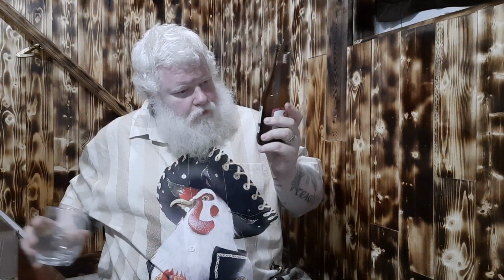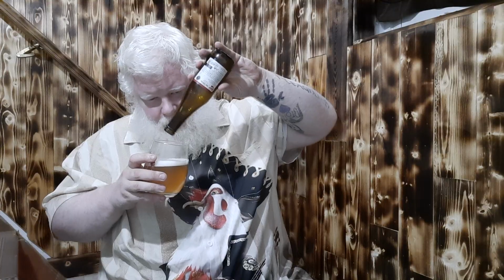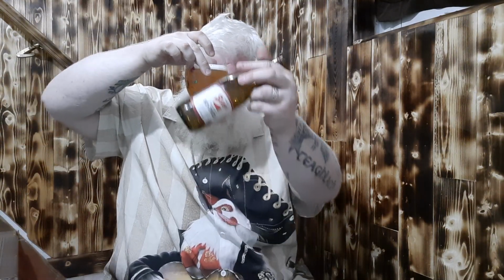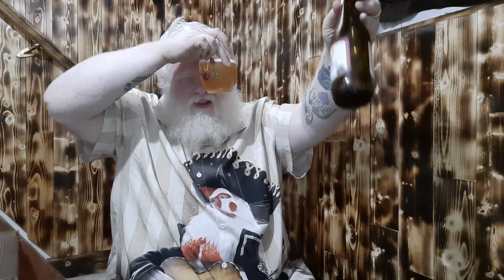It is a twist off, which is unusual for European beers. It's a 330 milliliter bottle, 5.2% alcohol by volume. So bright white head, kind of a bronzy color. It is hazy, but not insanely hazy. Even here I can see the bottle. I wouldn't be able to read it or anything like the last one, but I can see the bottle. So there is haze to it. It's just not crazy haze. There is a snap, crackle, pop. Not much of one, but there is one. Scent from the glass.